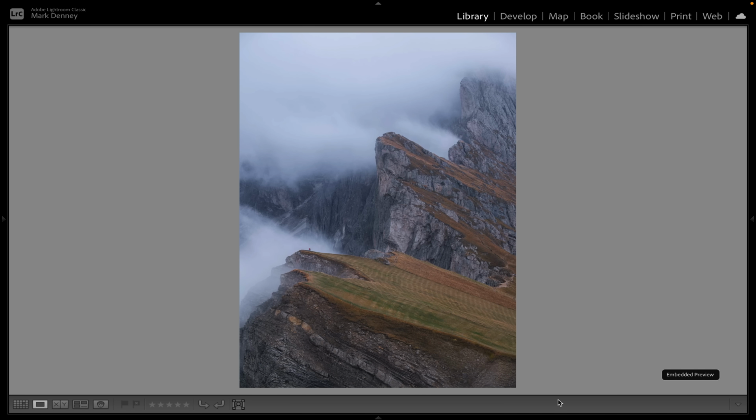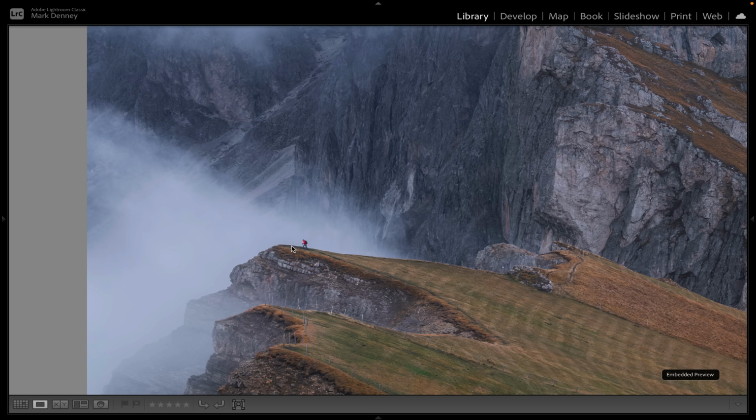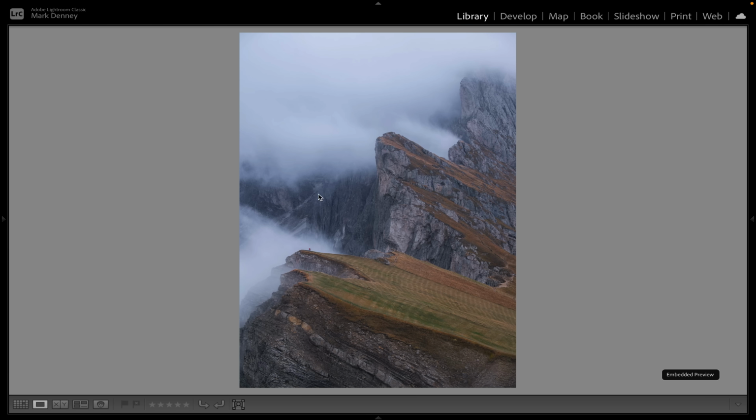So to jump right into it, the most common quality of a telephoto lens is its ability to isolate and compress things. And I've got a couple amazing examples of this to really see it in real life. So this is an example from my recent trip to the Dolomites. This was captured with a much wider focal length, and as you can see, it captured this entire mountain. And you can actually see this person right here walking to this point right here. But as you can see, you can barely even make out that there is a person there.